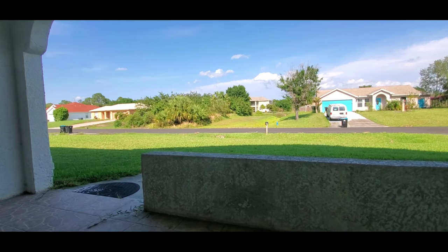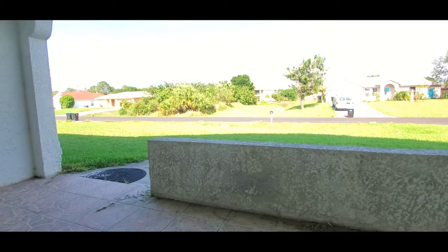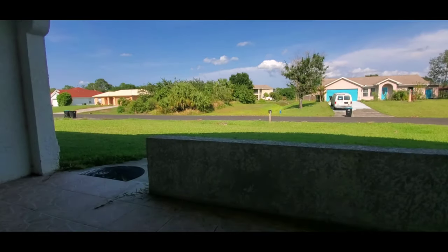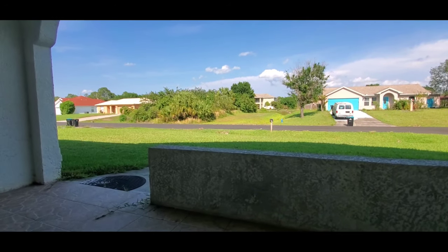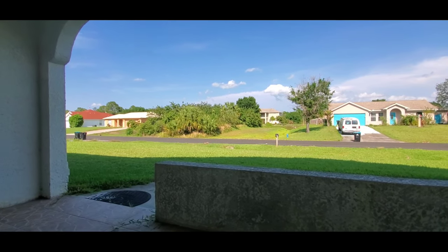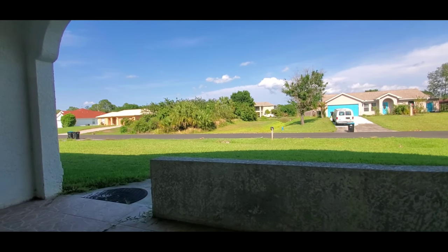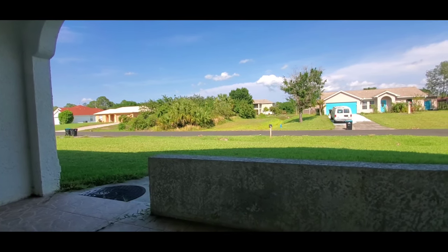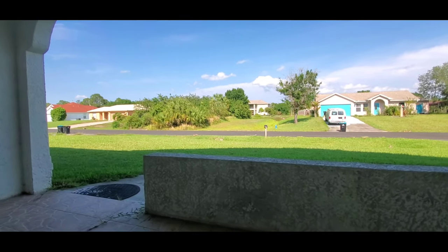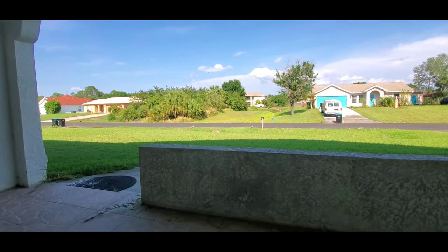And then along with that focus, we can lock the focus, we can lock the exposure, we can dial in the exposure so we can overexpose, we can underexpose, or we can dial it in perfectly for the scene. So right about there is perfect. And now the focus is locked, the exposure is locked, and this is all with the ultra wide camera, okay? And then if I wanna set it back to auto, I just tap out of my focus point, and now it's back to auto focus, auto exposure. All with the ultra wide camera.